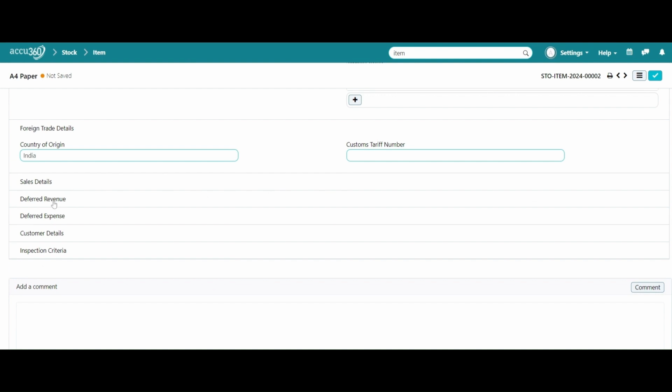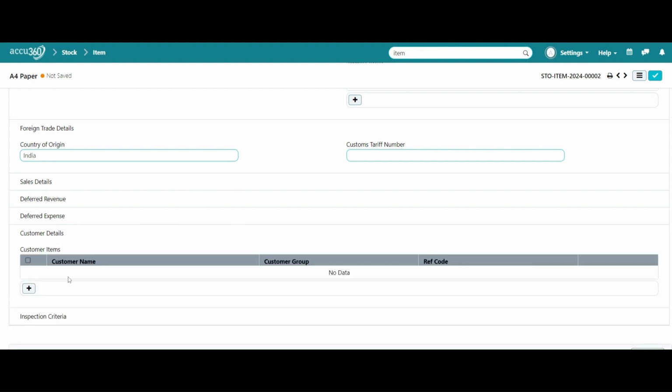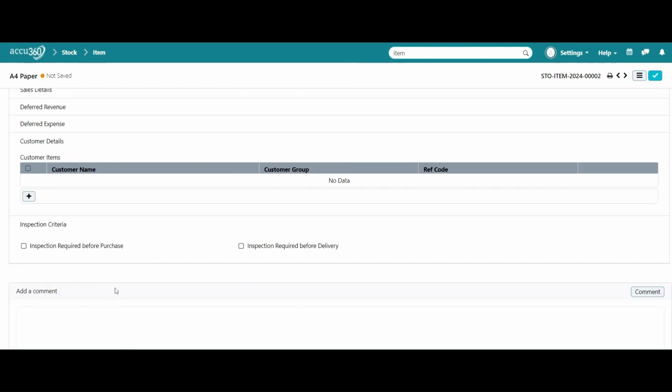then we have deferred revenue and deferred expense options. We will learn these options in our advanced accounting series. Okay, then we have customer details and inspection criteria.